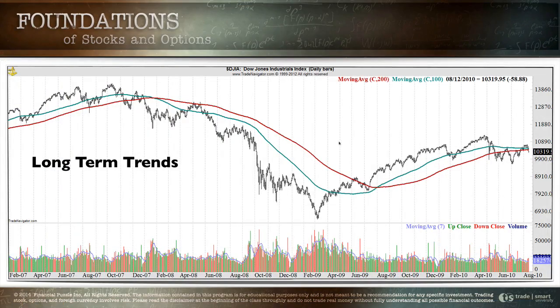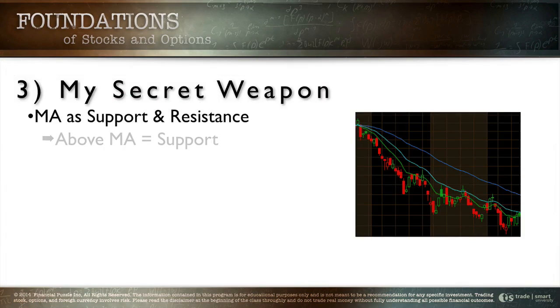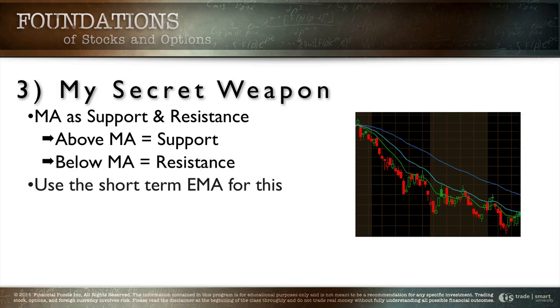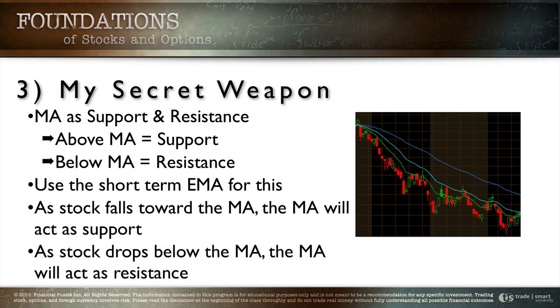All right, let's come over here and talk about my third tool, my secret weapon with moving averages. Here's how it works. You can use your moving average as a support and resistance area. In other words, I've spent the last 4 classes teaching you how to draw support and resistance, and now I'm telling you that there's a tool in your computer that will help you. It's not a replacement, but it will help you identify where those trend line support and resistance areas should be.